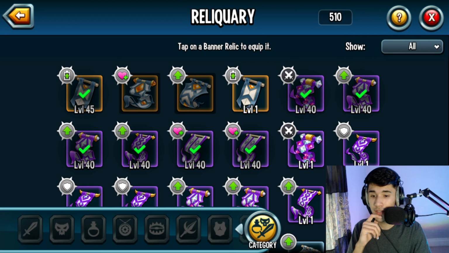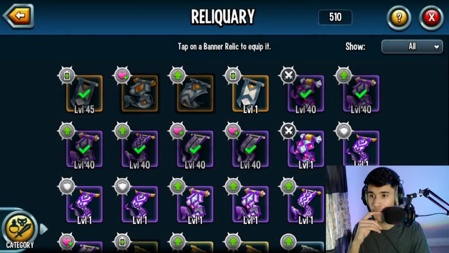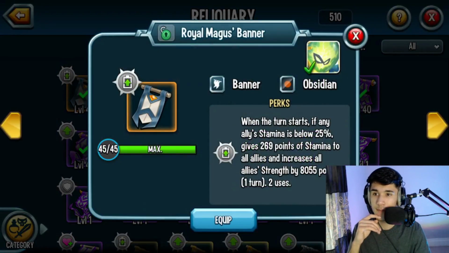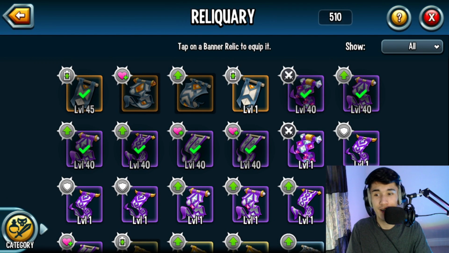In terms of relic here, if you're not gonna be running that stamina regen skill, the one that gives you 50 stamina, here's the thing: run a relic that actually gives you stamina. Okay, so for example, Royal Magus Banner, you can actually go with this because it gives you stamina and it also increases strength. So pretty good, you know what I mean? It helps you with strength and also stamina. Since it's an attacker, it really needs it.